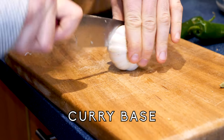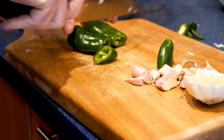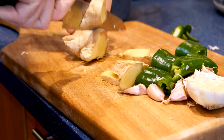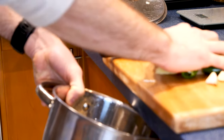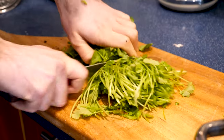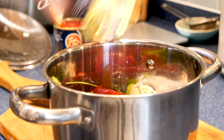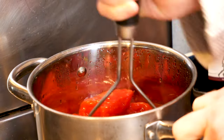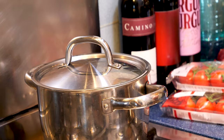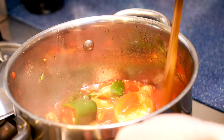To make the curry base you're going to need one whole bowl of garlic cut in half, two green chillies with stems removed and cut into rough chunks, and 100 grams of fresh ginger with the skin left on, also cut into rough chunks. Throw all of that into a saucepan along with five whole cloves, five whole cardamoms, and the stalks from a bunch of coriander — my bunch was 30 grams. Chuck in 800 grams of tinned plum tomatoes, give it all a mash to break everything up and release the flavours, then pop a lid on and bring to a simmer. Cook this out for 20 minutes, stirring occasionally.